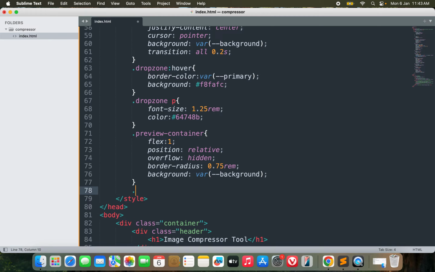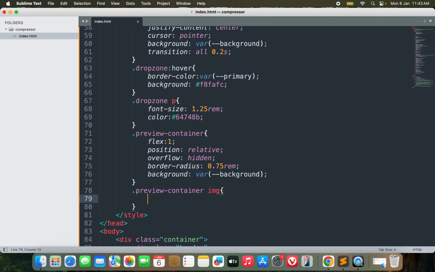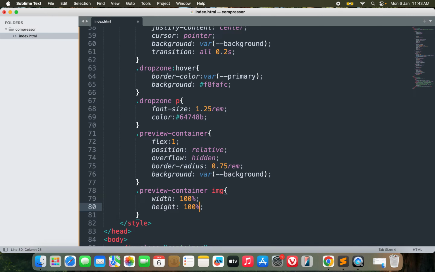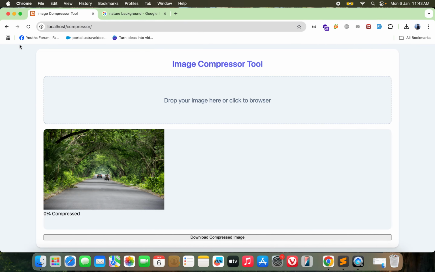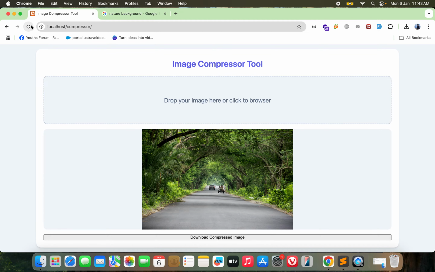And for the preview container image, the width would be 100%, height would be 100% as well, object fit would be contain, and transition would be transform 0.3 seconds. Now I can remove this width. Yeah, this is good now.